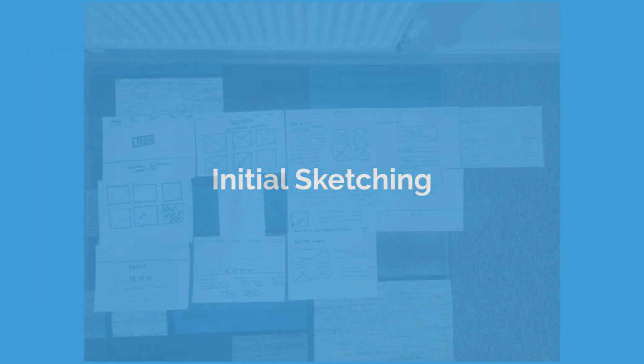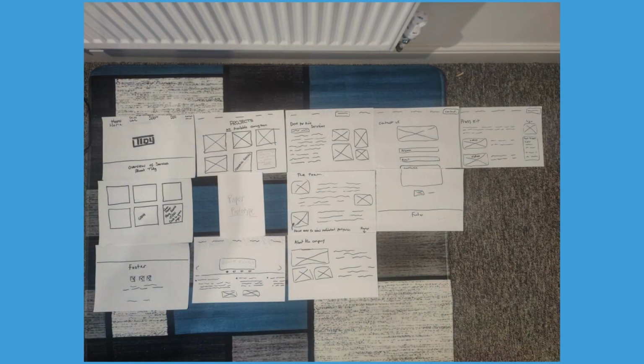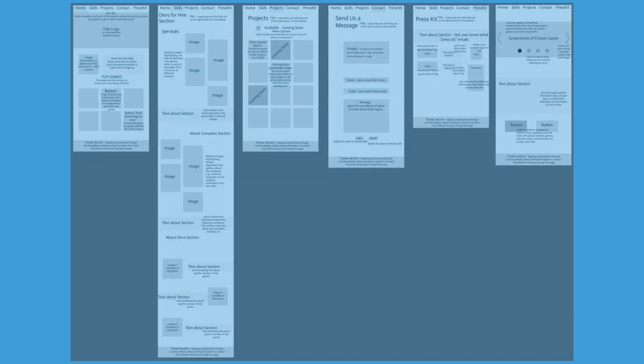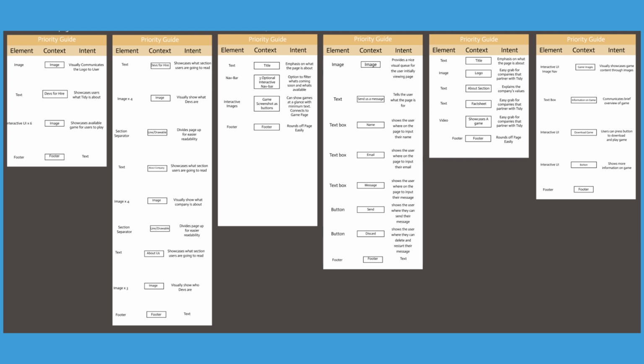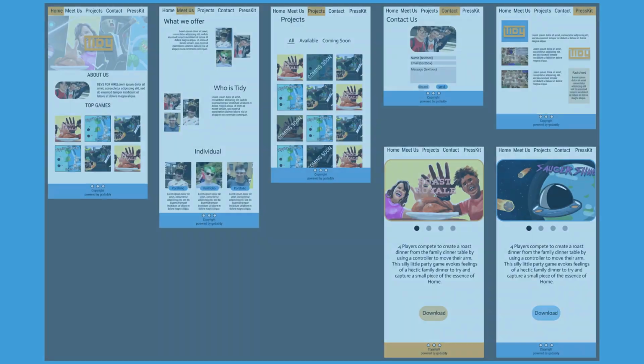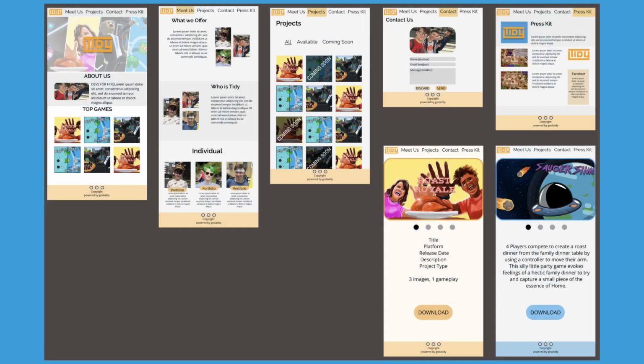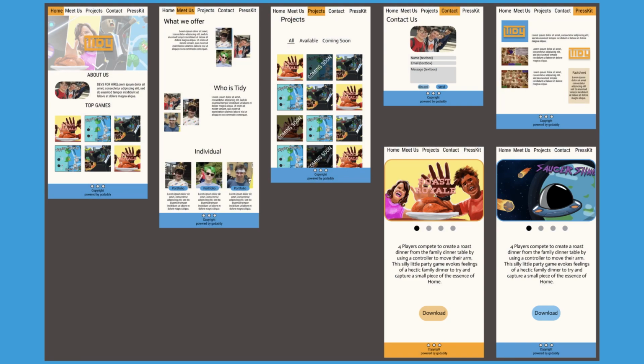We created initial sketches on paper so we could see how we could improve the website from its original state. After discussing and agreeing upon the simple sketched layout, we began creating both an intent frame and priority guide on Figma to give more meaning on the feature elements that will be implemented into Tidy's updated website. With multiple meetings underway, we began creating a high-fidelity wireframe on Figma. This is a perfect way to showcase our ideas to the client. We came up with 3 different solutions and checked in with the client to see which was their favorite. This took multiple rounds of changing and rearranging content on the mock-ups due to discussing with the client.